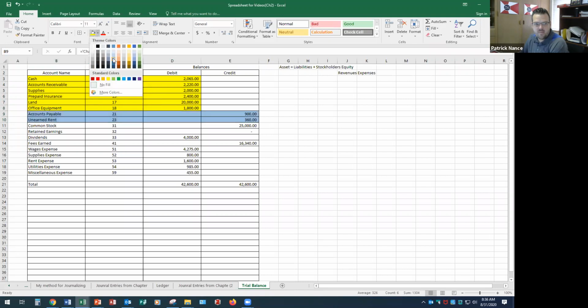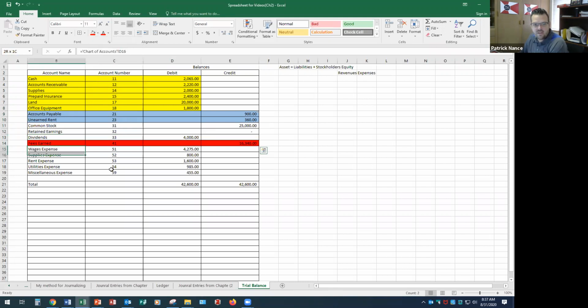These are my liabilities. This is my stockholders' equity. Just leave that white actually. These are my fees earned. And there are my expenses. So assets, yellow, liabilities, blue, stockholders' equity, the overall section is in white, or no formatting, revenues in red, and expenses in green.